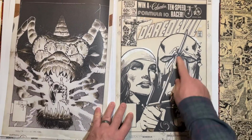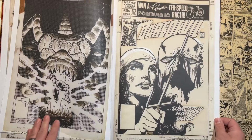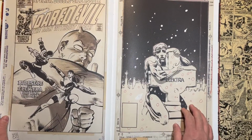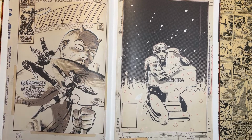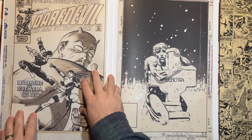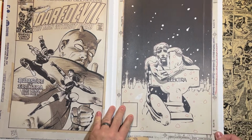Okay, so then we have this page here. Great cover image here. They don't make covers like they used to. I think covers in the 70s and 80s of comics were really a lot more iconic than they are these days. And then I think this was the image they used for one of the omnibus covers too. Possibly the DM cover, and maybe that one image I showed you earlier was the standard edition.